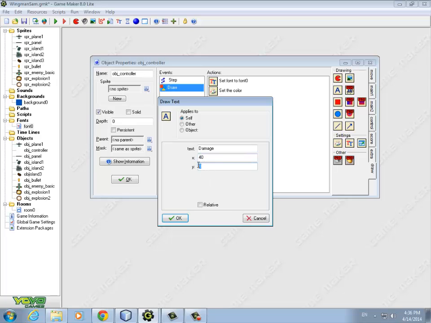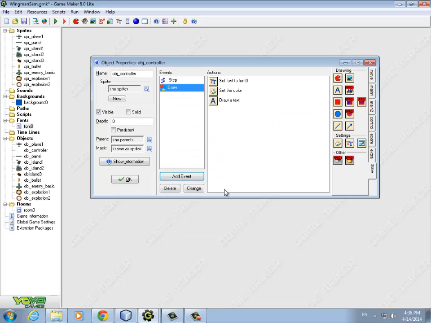And for y, we want to do maybe 424 from the top. We have to do that relative to the view. So we actually have to say view underscore y view, and then we add 424. Don't click relative here. Okay. So that's all in the draw event.